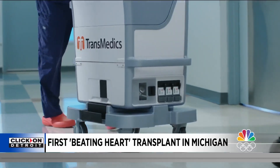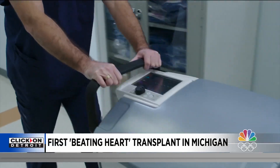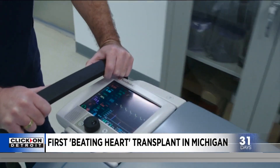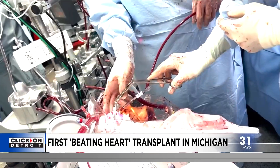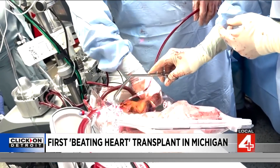The traditional way of transplanting a heart using the heart-in-a-box is: once it arrives at the hospital beating, surgeons would stop the heart a second time and sew it in while the heart is still and cold. The problem is, for the 60 to 90 minutes after you stop the heart and are sewing it in, it's no longer beating and it's undergoing slow damage. But with the new technique, by attaching the continuously beating heart to the patient's bypass circulation, you don't have to stop it — you sew it in while it's beating and receiving the recipient's blood for the first time.